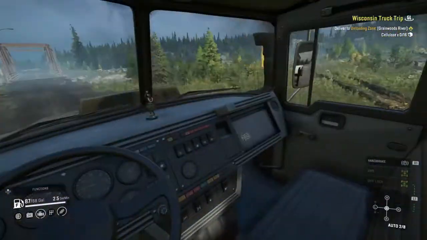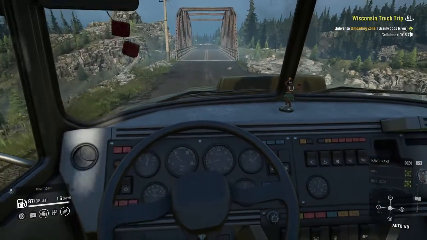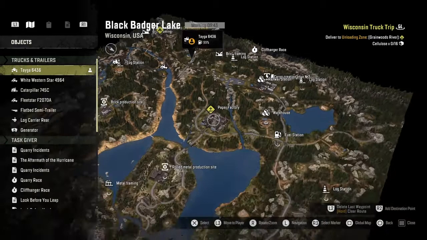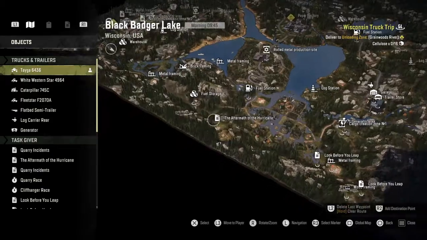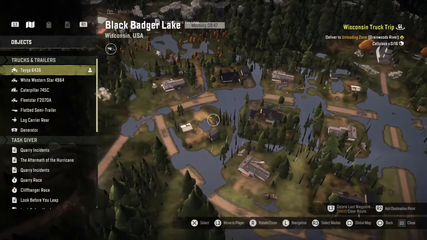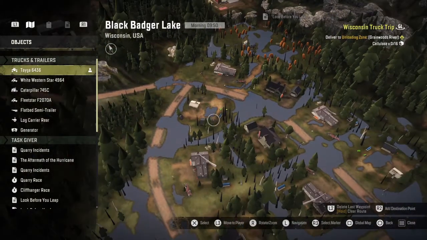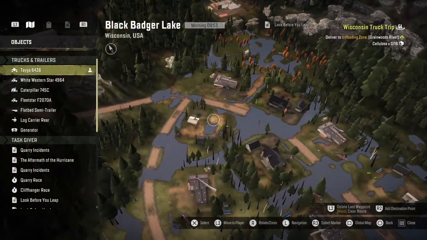So how do you like this truck? This is the Tayga, T-A-Y-G-A, 6436. And here's the map. This is where I'm headed to. I'm headed to the paper factory. I don't think I'm going to do look before you leap, unless this truck, which I've already moved a little bit, is given to me. I think it's the truck I need to get. It's in the water near here. I've already moved it a little bit.